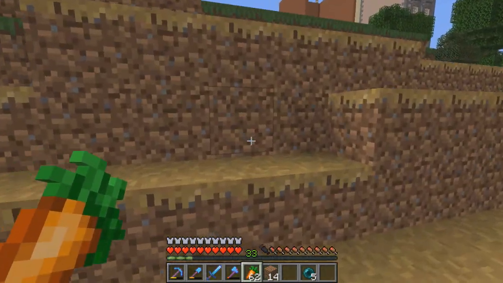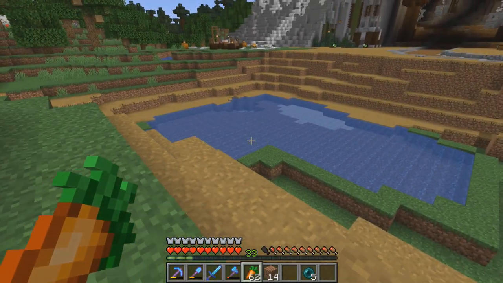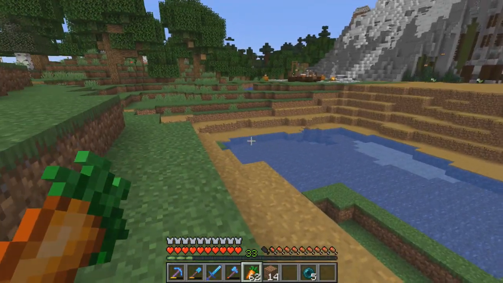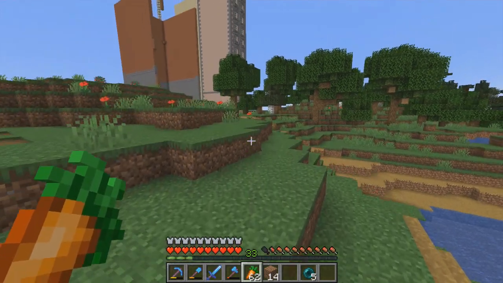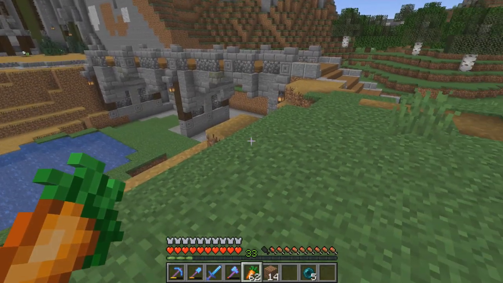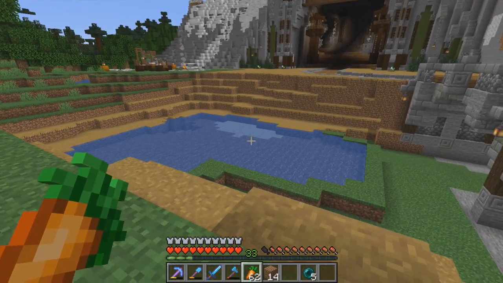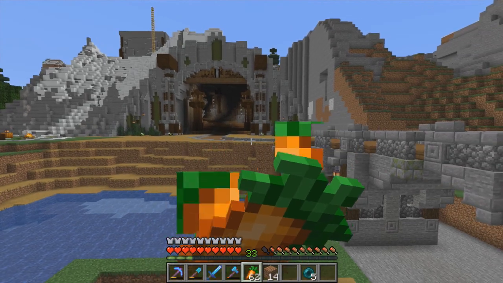But in another episode, we'll come back and we're going to dig out like a riverbed. We're going to have a riverbed running through here. I'm not quite certain where I want the river to go or how it's going to end. I'm also not quite certain how high I want the water level to be, but we will work all those details out in time. Never you mind.